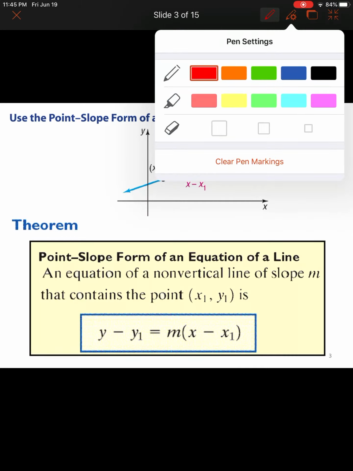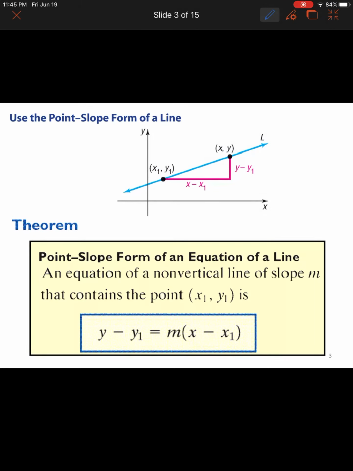Now, this is the point slope form for the equation of the line. I generally like to write it with my point on the other side of the equal sign. So normally what I would do with the point slope is say y equals m times x minus x1 plus y1. That's normally the move that I would take. I'm going to write it up here where I have more space. y equals m times x minus x1 plus y1 for point slope for the equation of a line.